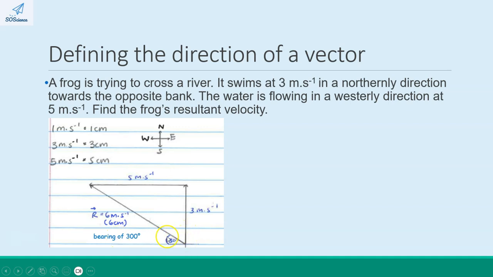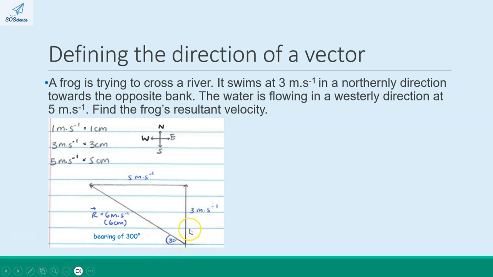Now I go to the tail of my resultant and I make a mini Cartesian plane or a mini compass because I need to find the north. The fact that in this case my mini compass is overlain with my first vector is not an issue at all. This line over here represents the northerly direction. And from there, to find my resultant, I need to go clockwise until I hit the vector.